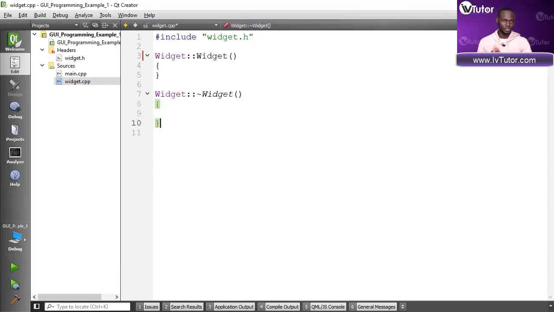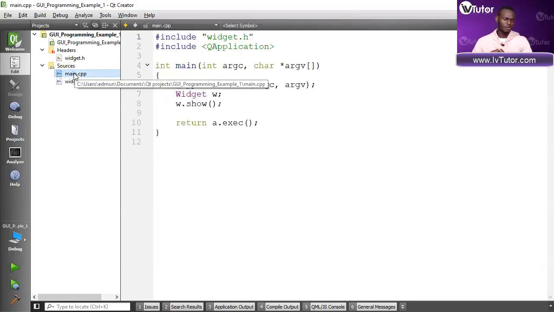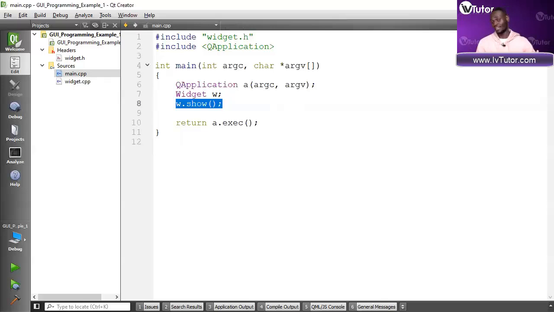If we run it, what do we get? We get a blank dialog. So when we run it, where does it say, okay, show the dialog? That happens in your main function. The code in your main function we hardly touch. We don't even need to touch it, actually. This is where it says, make an instance of our widget and then please show it. When I leave it like that, no need to touch it, it's going to stay like that. But this is where it makes an instance of our class that has been auto-generated for us. It's being instantiated for us and it's being shown for us.